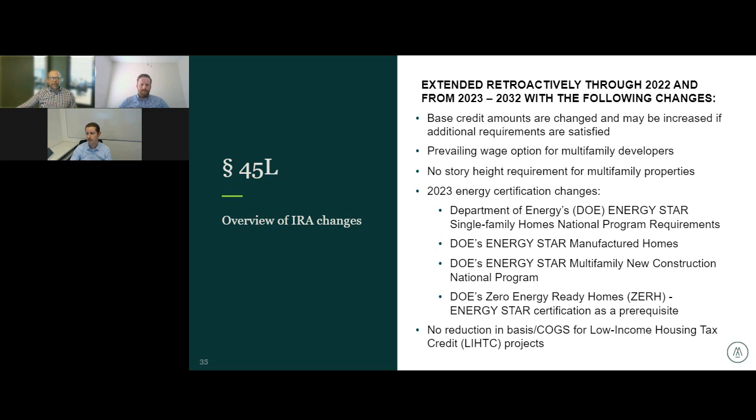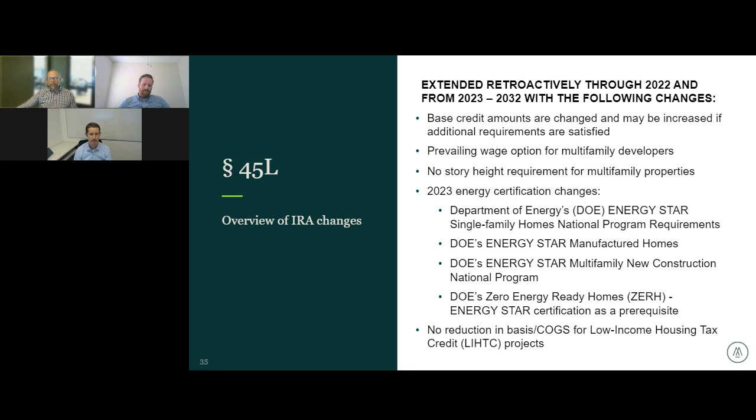And then they also changed the energy efficiency testing requirements. And there is a required reduction in basis or the cost of goods sold if you're selling a property. They made that exempt, though, for properties that are also claiming the low-income housing tax credit.